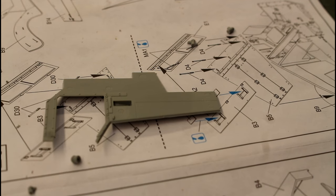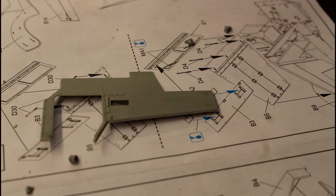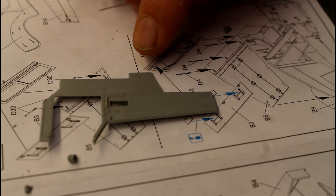Just forgive the camera being a bit shaky here. I still haven't got my tripod set up. I'm missing that adapter. So I just want to show you on this part here. Hopefully you can see it.